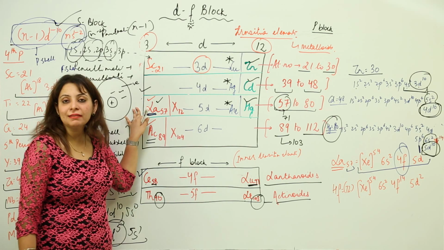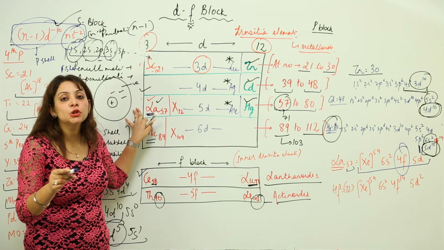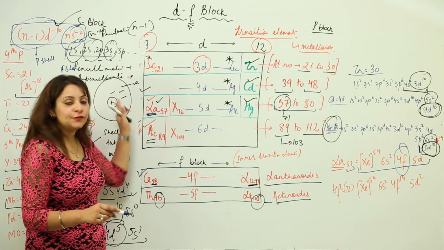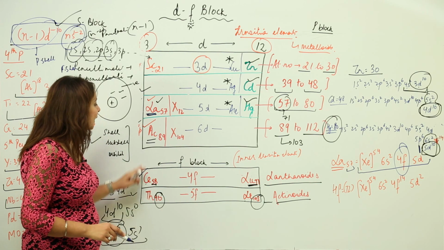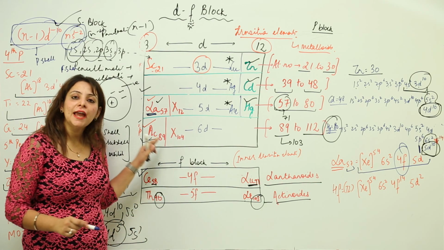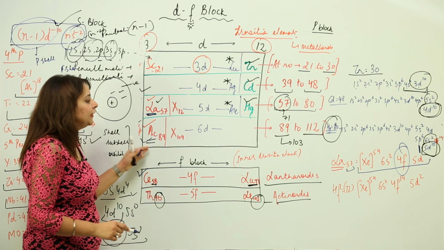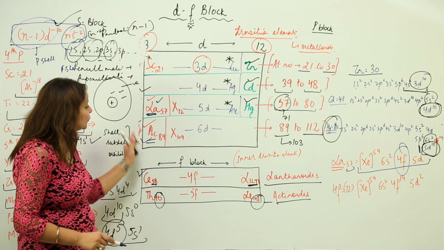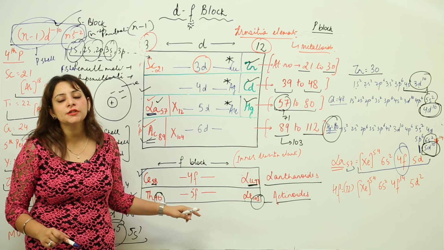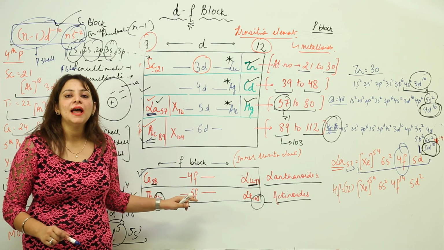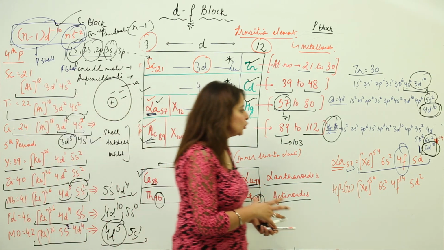So if somebody asks you whether lanthanum is an F block element, strictly you are going to say no, it's not an F block element, because here the F block has no electron in it, right? But after lanthanum, extending from 58 to 71, all are F block elements. Similarly, in actinium we will see that the electron doesn't enter into the F orbital, that is the 5f orbital. Instead, we will see the same kind of configuration there, and after actinium, from atomic number 90 to 103, all will be F block, because electrons will be entering into the F block, as the F block will have less energy as compared to the d orbital, right. So this is the electronic configuration.